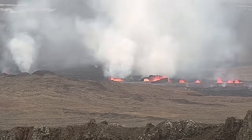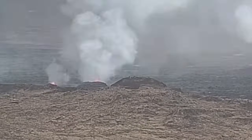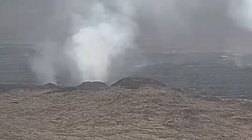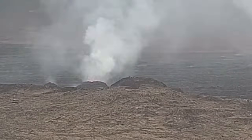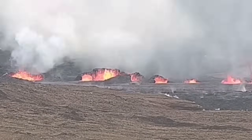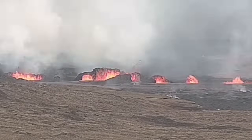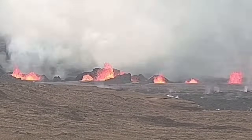My estimate is that the largest of these have a height of 20 to 25 meters. These are the north craters, the first ones. The second ones you will see in a few seconds. As you can see they have grown bigger, but because they are on that side forming the lava flow, we see the back of them — these are the south ones. We see the front of them, where the lava is flowing outward toward the east, Grindelweck, and toward the sea. These are the larger ones probably, but they are on lower ground.